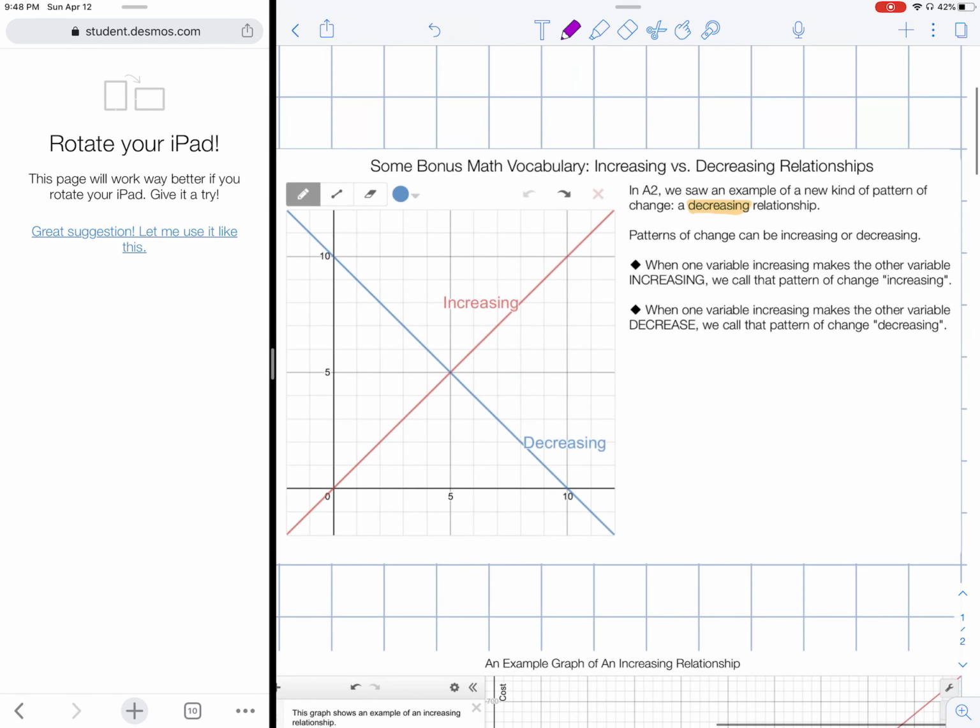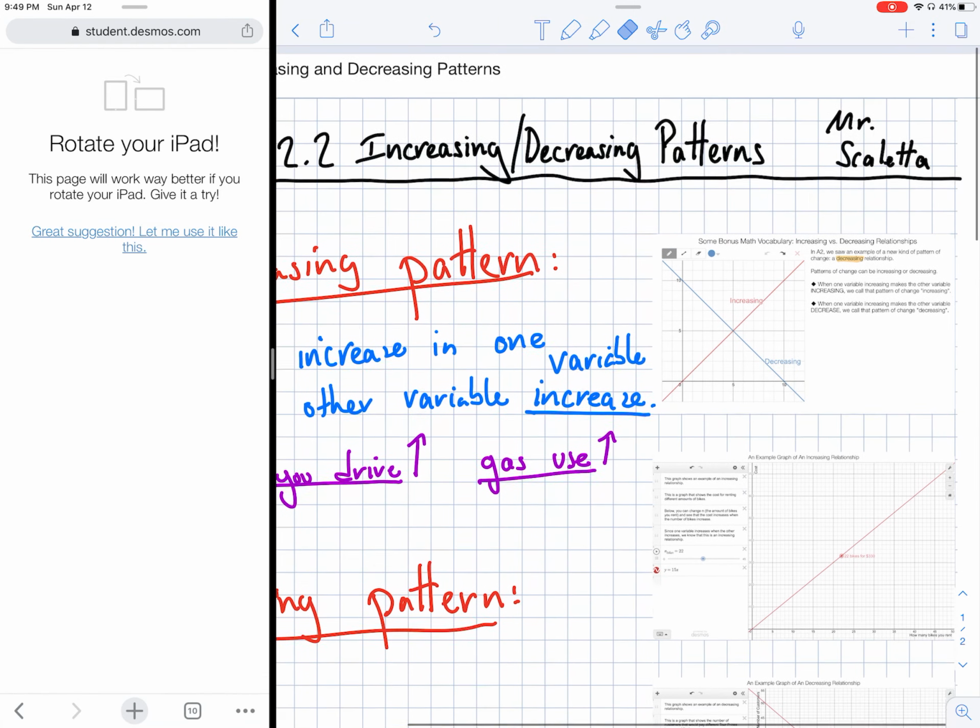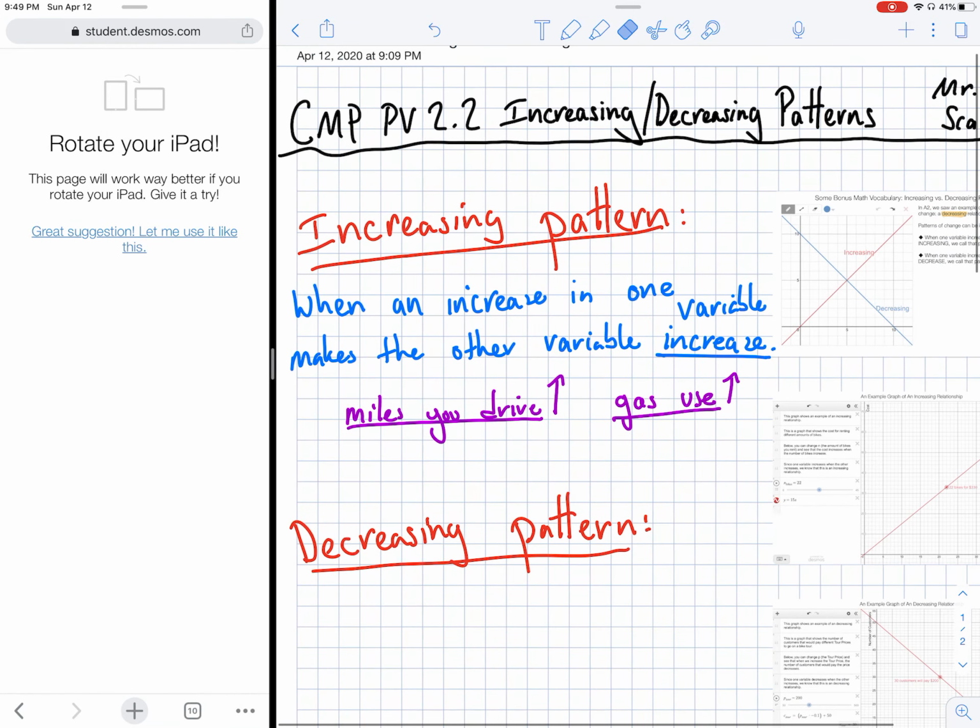On the graph here, it tells us that this red line shows an increasing pattern, and we can see that when we increase on the x-axis, we also increase on the y, right? So over here, the y is right here at 1. But if I increase on the x-axis to maybe, let's say, 8, we're much further up on the y-axis, right? So when I increase x, y increases as well, which means it's an increasing relationship.